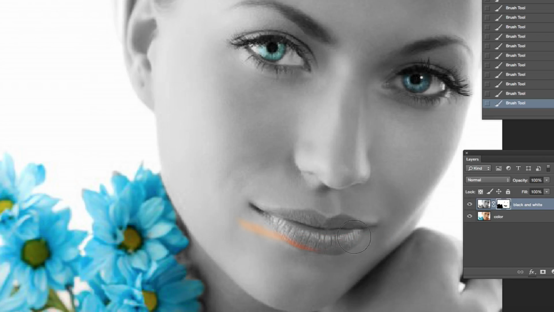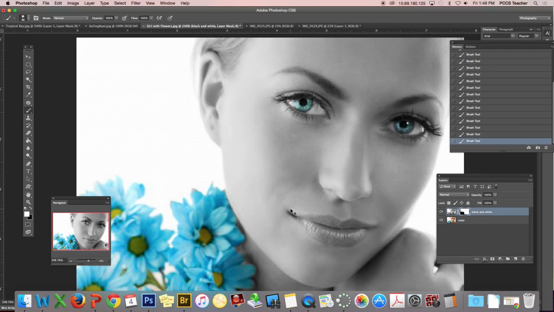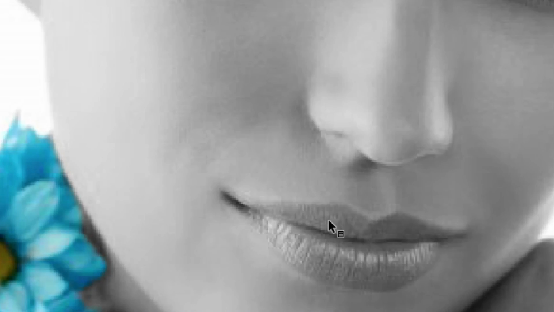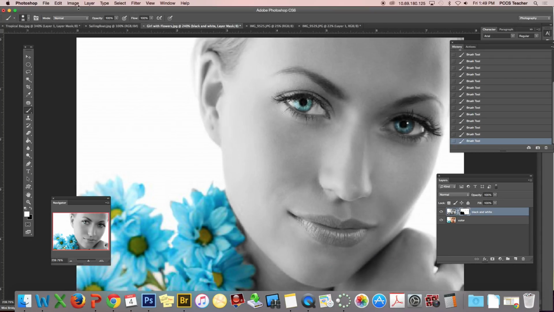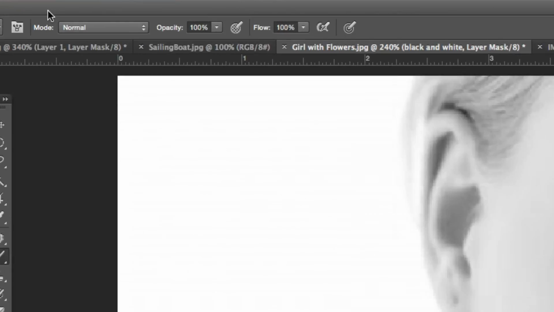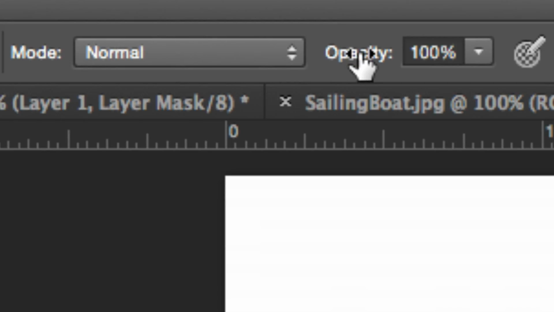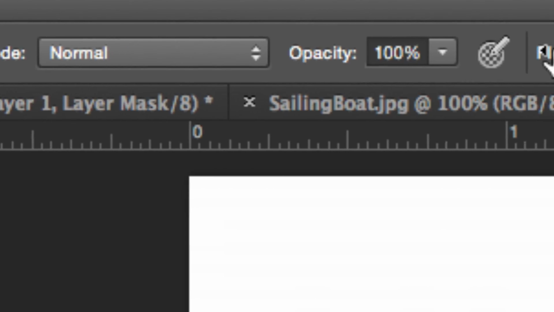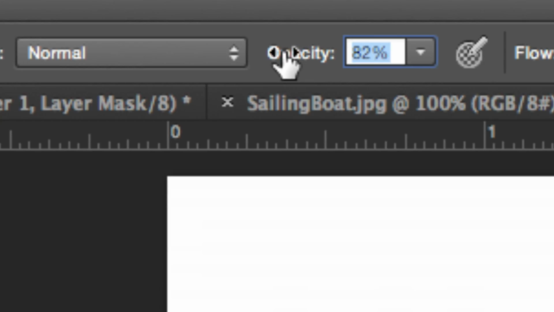It looks like she has some really bad lipstick. So instead, for the lips, I am not going to use my brush at 100% strength. I'm going to turn the strength of my brush down to like 50% or 40%, so it's just giving me a little bit of the peak of the color, but not the whole thing. We do that up on the option bar, and that's why you got to check it, because all the kids this morning were changing theirs.